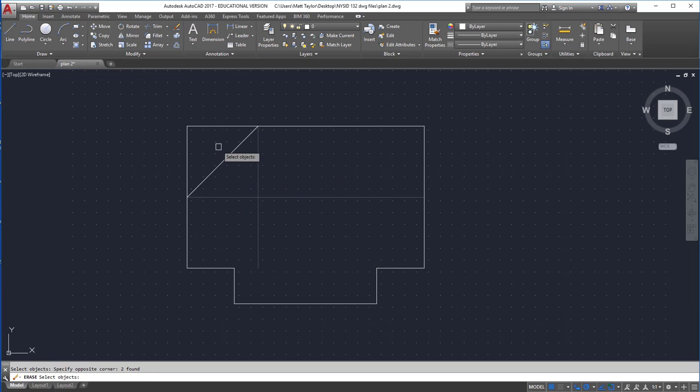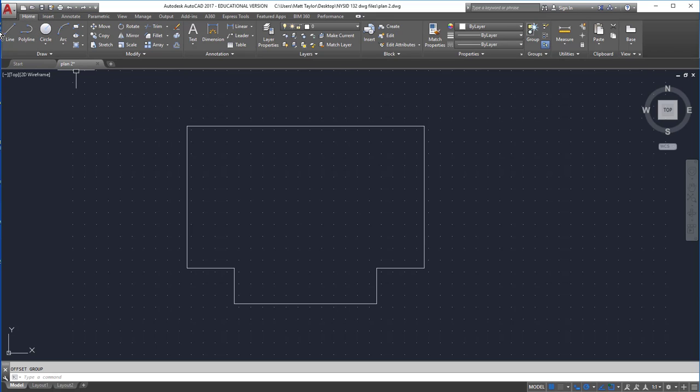Then erase that and trim those. That was a few steps there. I can do it a little bit quicker. I'm going to undo and start over. Just use the undo command and get back to this point. I'm going to use O-Track in a little bit of a different way now, or object snap tracking, or O-Track.